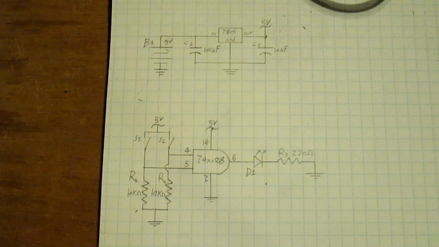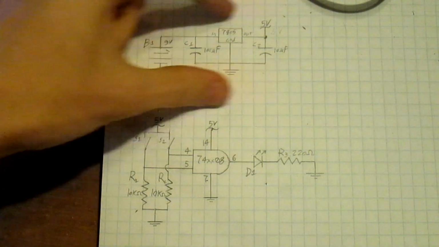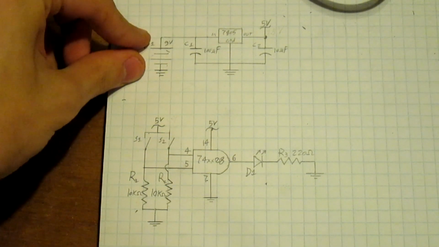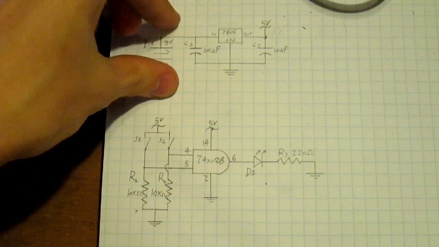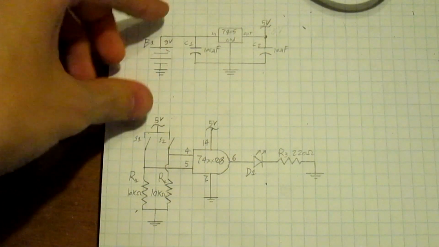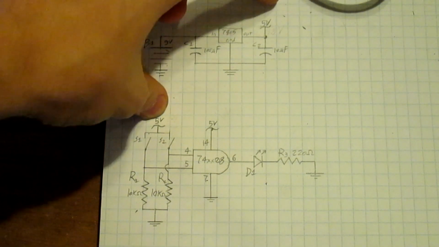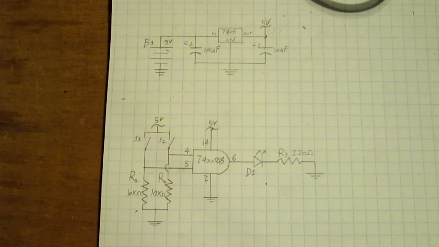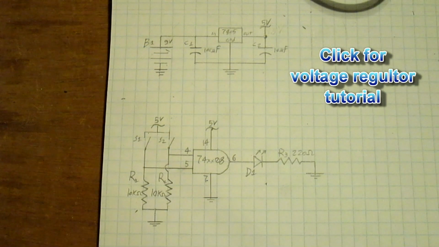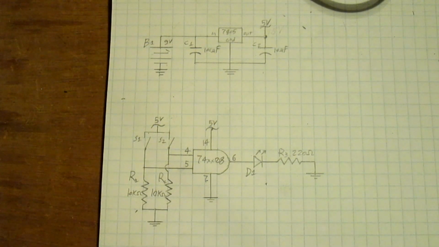Alright, so here's the electrical schematic for the circuit that we're going to build. This circuit takes a 9-volt battery and basically converts it into 5 volts so that we can have a nice little steady output voltage. If you don't know what I'm talking about and you want to find out, go ahead and look at some of my other videos. But if you do know what I'm talking about, or you just want to pretend like you know and you think it'll be alright, because it will, just keep watching.